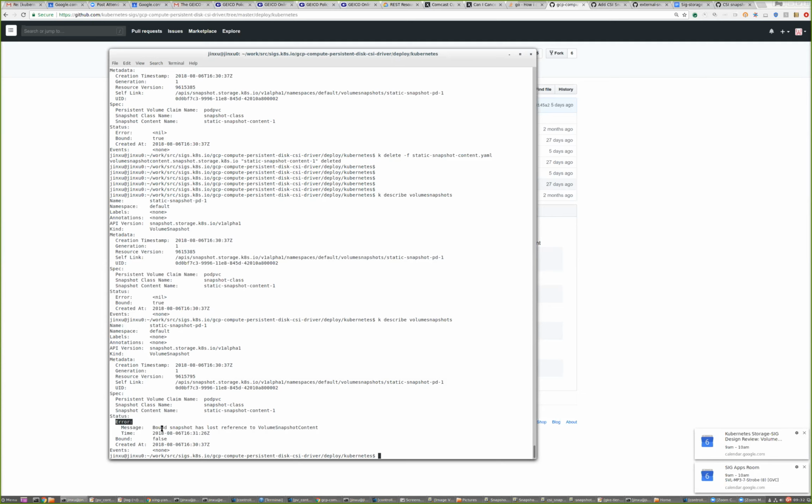Can you explain the snapshot class? Yes. So snapshot class is very similar to storage class.